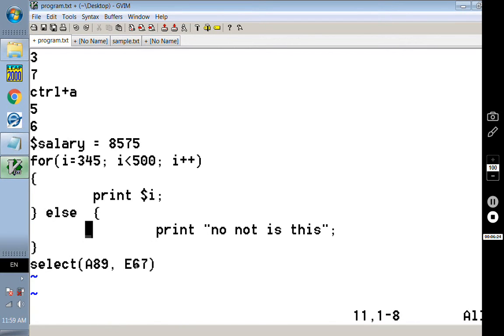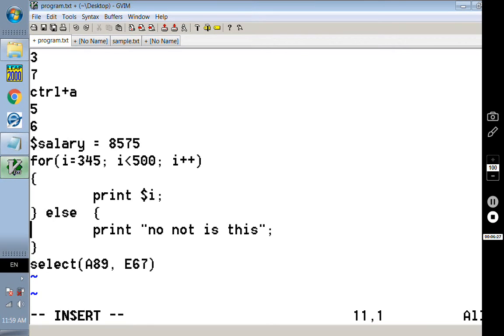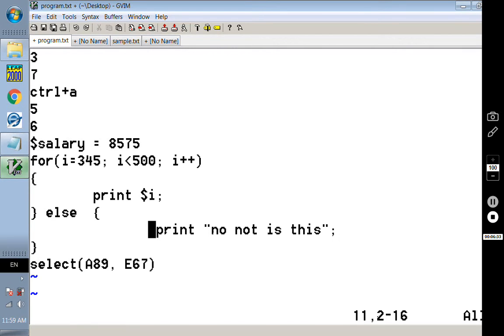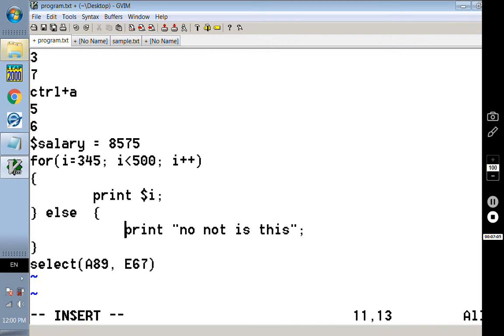Some random text is there, and when you go here and delete, it deletes like a tab, but you don't want that. You want it to delete only one position back. So for that, in the escape mode, you have to type set expandtab. What it does is expand all the tabs. Now nothing really changed, but if you type retab, now it will change. So in your code, all the tabs have been successfully converted into spaces.